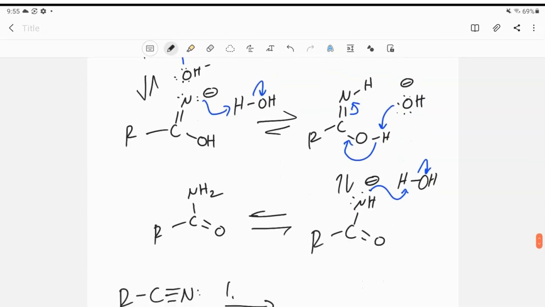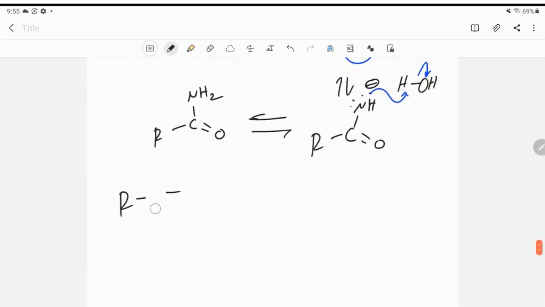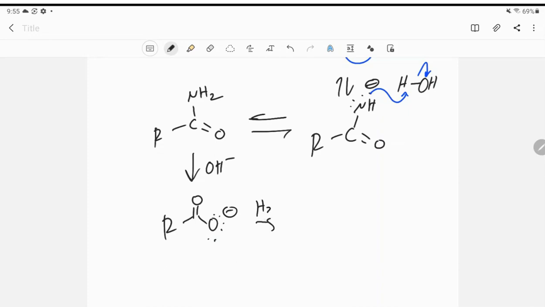Technically, remember, you can do a base hydrolysis of this, you end up with this thing, technically. The H3O plus is just to protonate it at the end. So if you keep cooking this thing, you can get it to form the carboxylate.